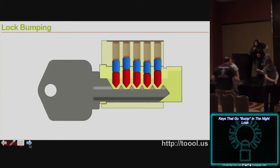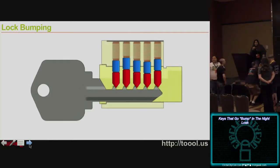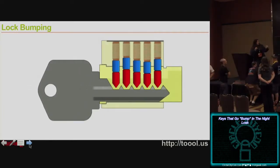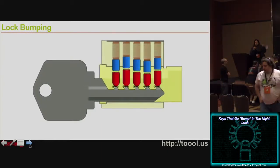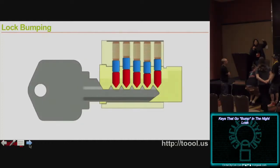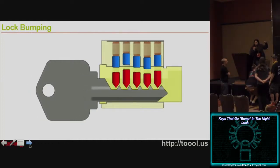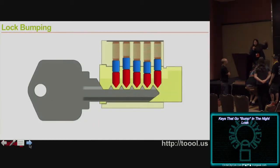So when you get into pin counts, one of the best ways that I like to count pins is you take a half diamond pick, and a half diamond pick is the only pick in the standard lockpick set that has a flat side. You can rake it with the half diamond pick, so stick it all the way in and push it up. And then as you go through the pin stacks, you'll feel some tension, and you can count them as they drop.